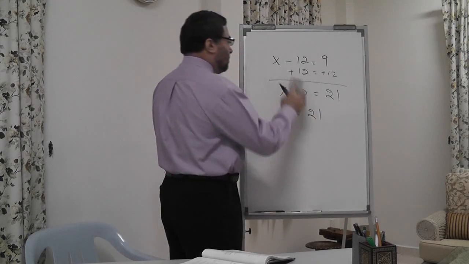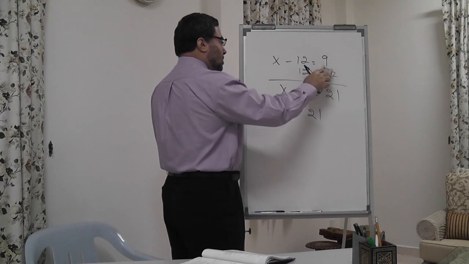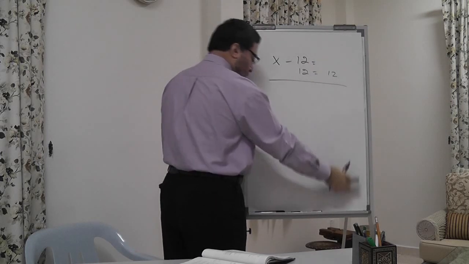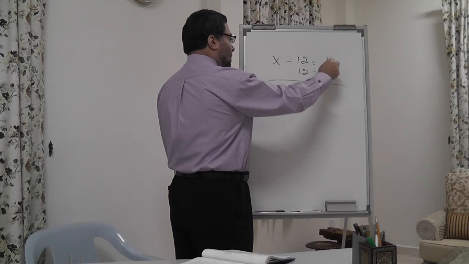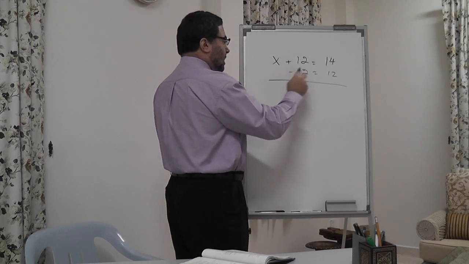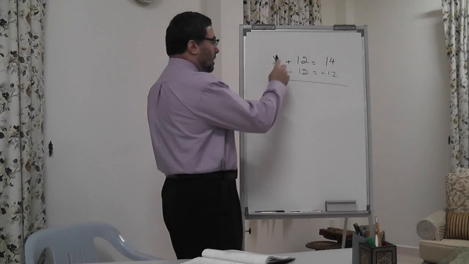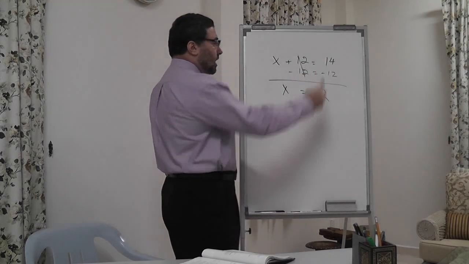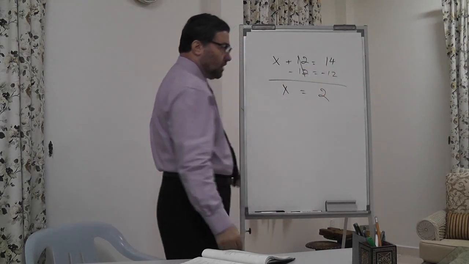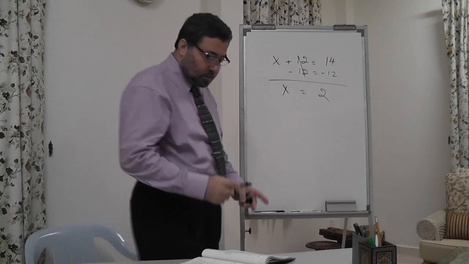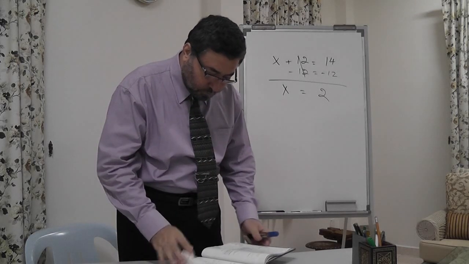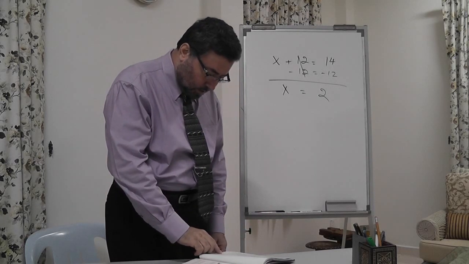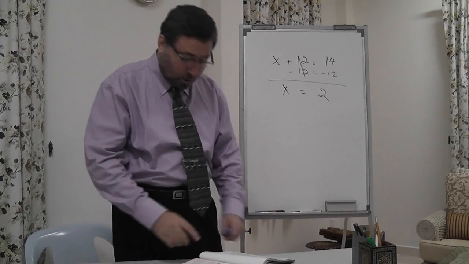If this was a plus in the original equation, then I simply change the sign. Here we need to change this to make it, for example, 14. And if this was a plus, then I will change this to minus, and then I will have x is equal to 2. Again, these two give me a 0, and I minus 14, minus 12, and that gives me a 2. This is a very simple chapter. However, the applications are very broad in solving word problems.